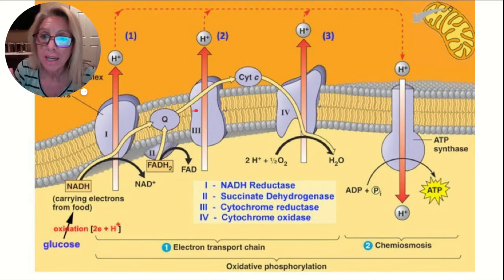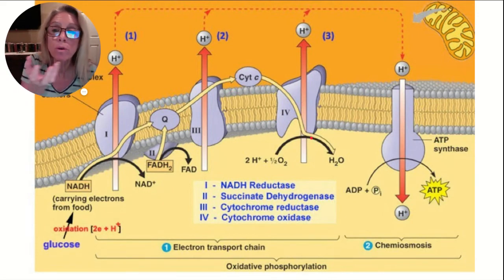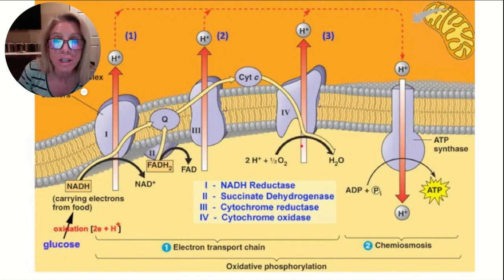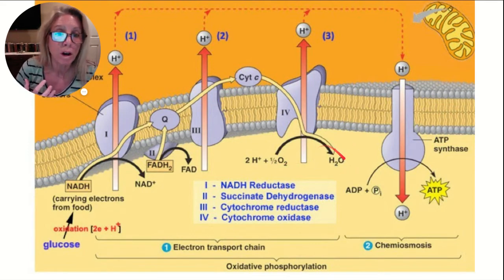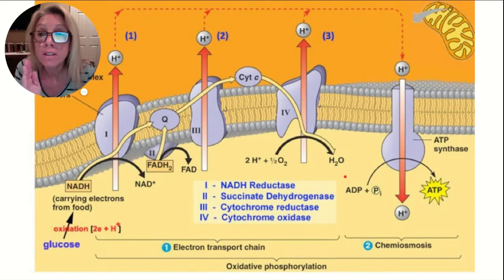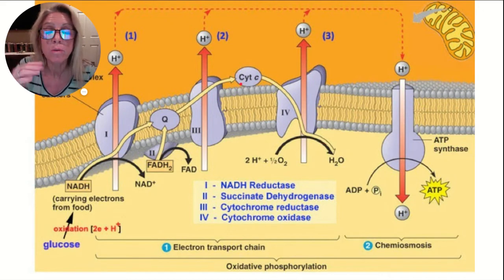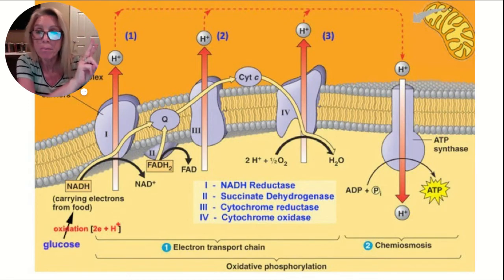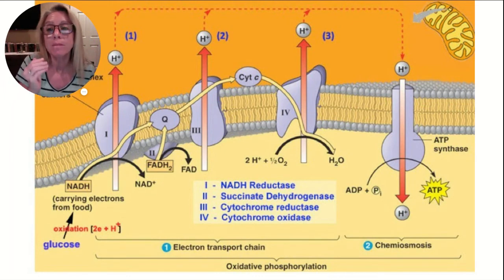Okay, but electrons go in and electrons got to go out. You know who grabs the electrons at the bottom of the chain right there at cytochrome oxidase? Oxygen. So oxygen can take the electrons and hook up with some hydrogen and form water. If you have no oxygen, there's no way to pull them out. Everything gets backed up. So you will have no electron transport chain, you will have no Krebs cycle, you will have no transition prep. And so the only ATP you will get is from glycolysis, okay?